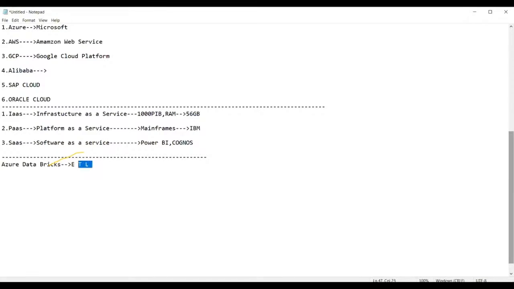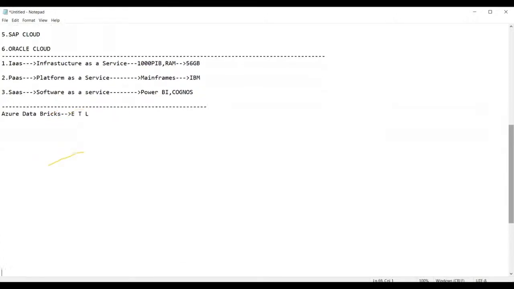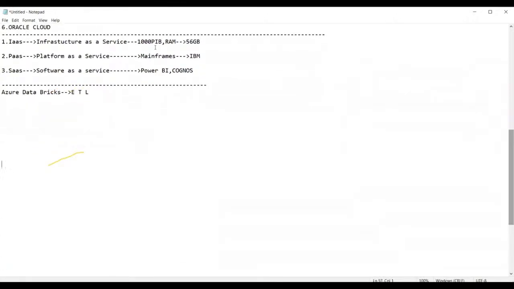Okay guys, now when it comes to Azure Databricks, let us try to understand this ETL with some example. Here I have some data, and I'm using this as a source.